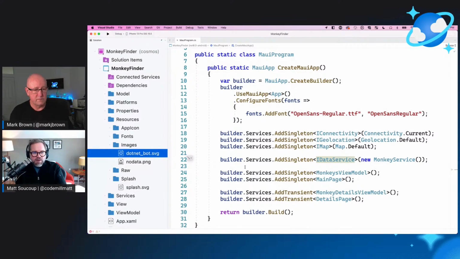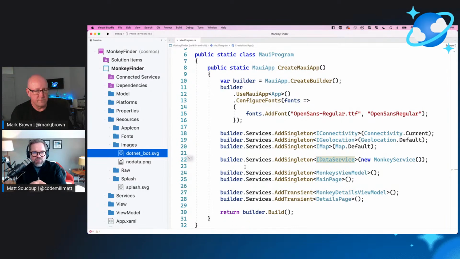MAUI, the runtime, will take care of resizing it for you for the particular platform that you're deploying for. So like for iOS, your screen resolutions are different. And so before you had to have an image that would work on one screen resolution, and you have to do 2x for a different screen resolution depending on which phone.